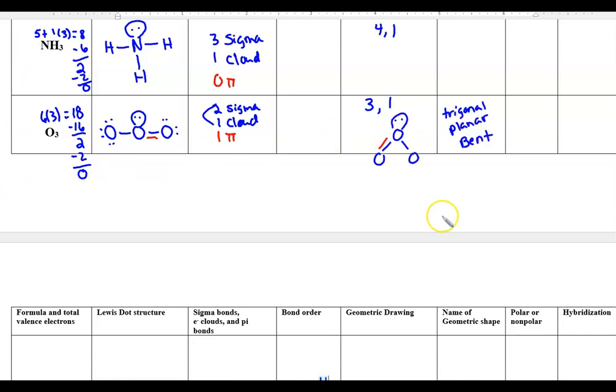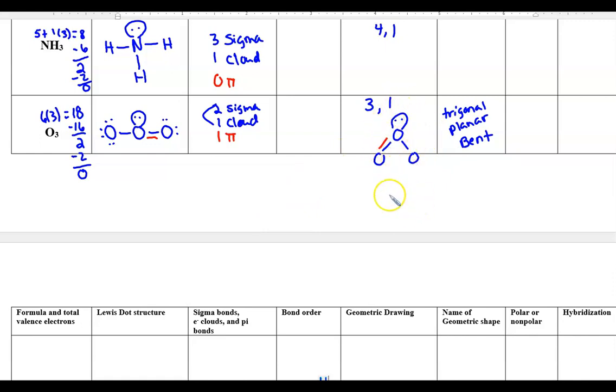Alright, let's check and see how you did. So this was the 3-1. So this would have been, it is bent. You do have two different bents. You've got a 3-1 and a 4-2. So one is a trigonal planar bent and one is a tetrahedral bent. So I would like you to distinguish between those. So these are both bent, and the reason is the elements want to be in a straight line in this case, but that cloud is actually bending it, so it can't be at a 180 degree. So this one should have been a trigonal planar bend.